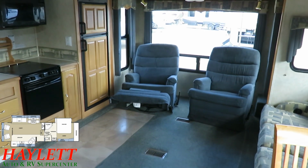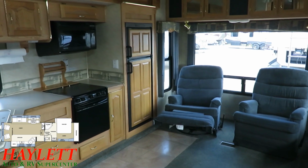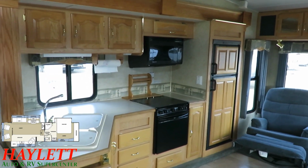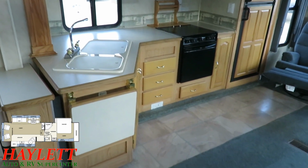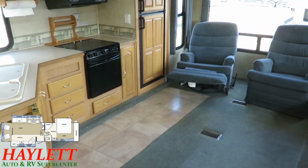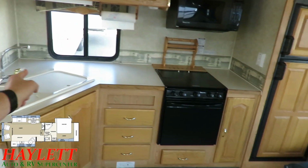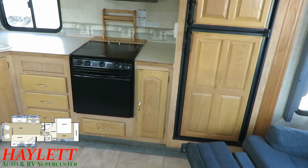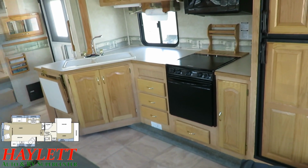We do have naturally central air and heat. I won't burn a lot of time talking about that. But when this floor plan was in its prime, Jayco called it a 291 RLTS Eagle, and this was like the alpha dog of the fifth wheel world. This is the big triple slide, luxury retirement grade layout and floor plan that a lot of people are looking for. Had a lot of good benefits. By having this whole kitchen in the slide out, it got all that cabinet bulk and space off the main floor plan. And speaking of cabinet bulk and space, check this thing out when everything opens right up.